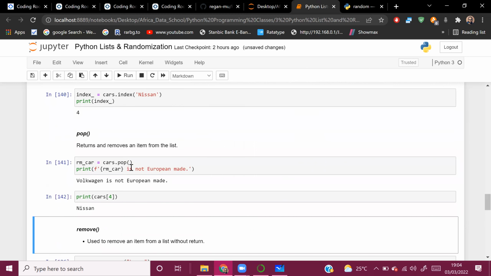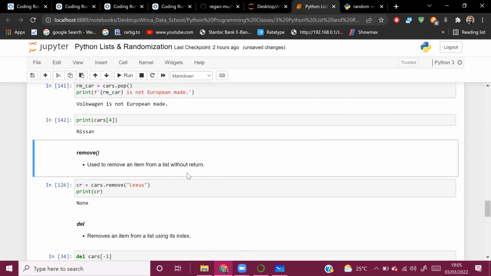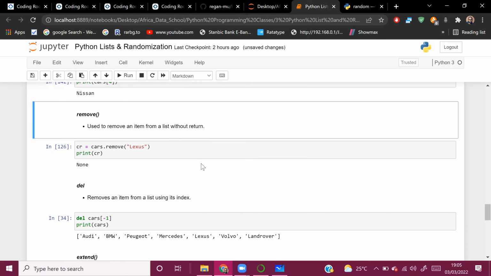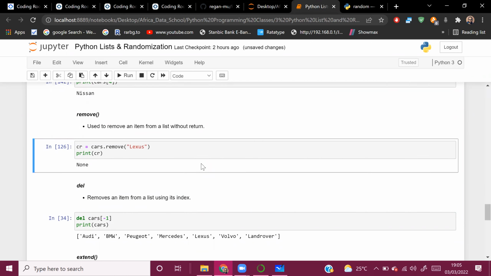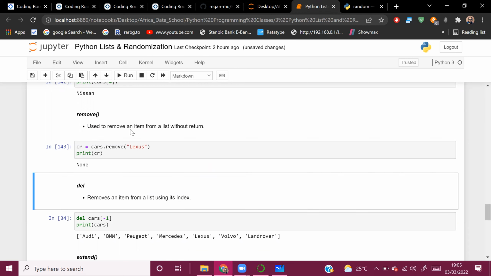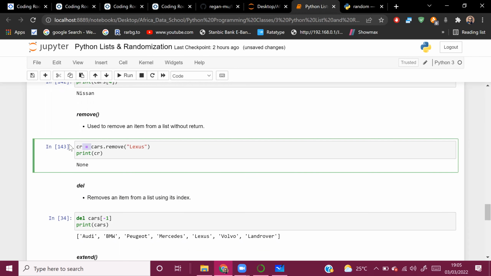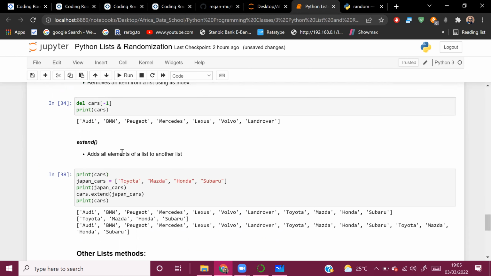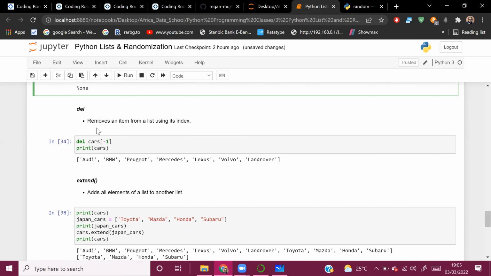So we've looked at the remove. You can also look at the delete. So let's just remove these. Then the delete.